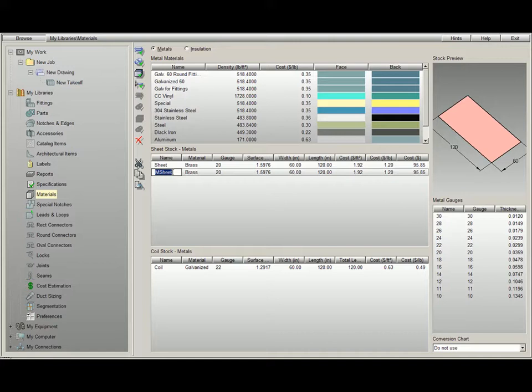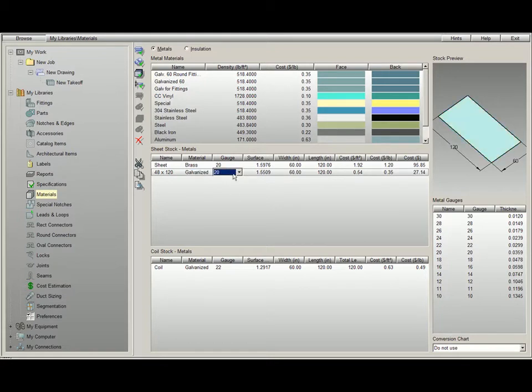Let's call the name of this sheet 48 by 120. That'll be the name of this sheet stock. Then we're going to choose a material. All of the choices inside our material table that we have up top here will appear here. And you'll notice that once I decide to select a given material, all of these numbers here will automatically adjust based on whatever numbers we have in our metal material tables above.